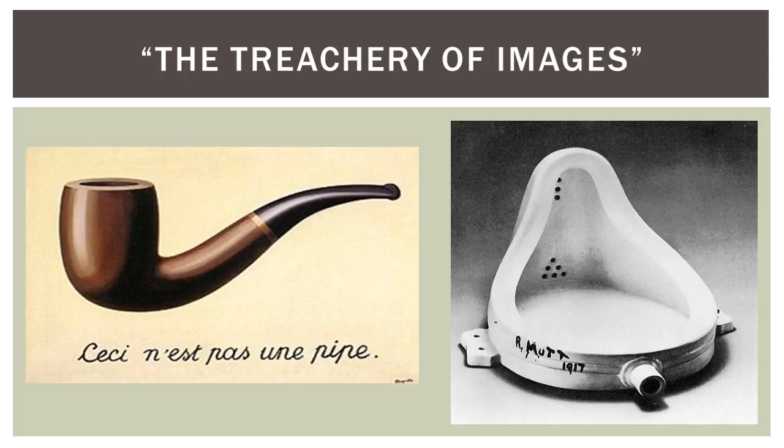Right, so on the left, we have the image and the caption is, "This is not a pipe." Well, on the surface, it's right, because it's not a pipe. You could say it's a painting of a pipe. Yes, so we get it. We get the critique that to say that this is not a pipe, it's a painting of a pipe. That reminds us that the thing in itself is not the thing that we're perceiving, and so there's some modernist Enlightenment philosophy going on there.